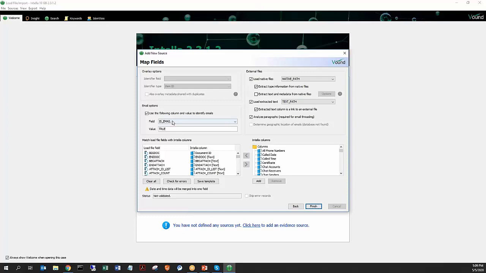This is where I've created the email identifier field. I've created a special field that I usually create by default called isEmail, and make it a true-false field with the value as true for that being an email file, to always identify emails. This is where we select the native path, the path to externally linked native files, and then the text path for linked text files. This differentiates whether it's a link to an external text file, because an alternative, although it's much more rarely used these days, is to embed the text into a field in the load file itself. That's generally frowned upon, so I would avoid that and always go with the externally linked files.